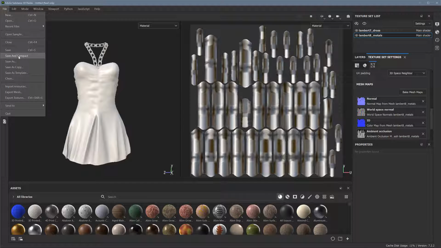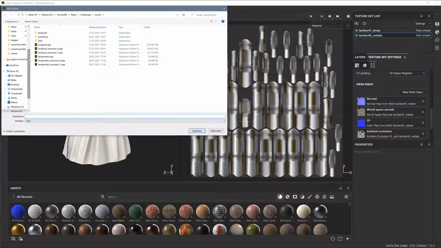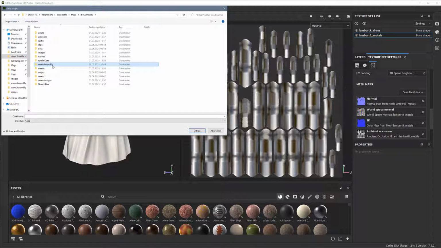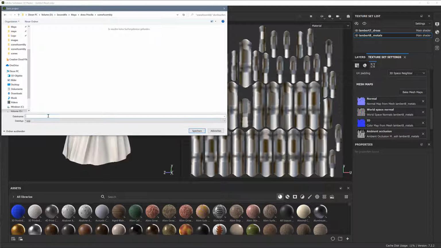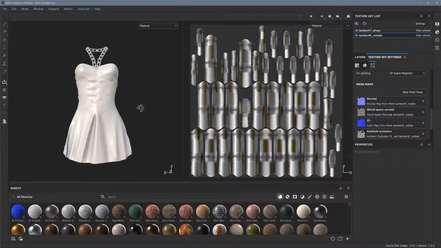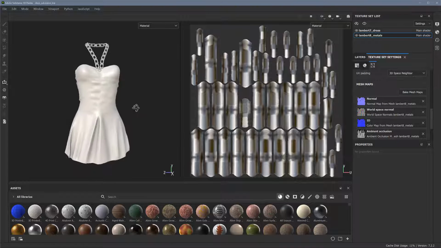So we're going to File, Save As. We're going to give it a name. We're going to go to this folder and call it Dress Substance Low. Okay, so when we have autosave enabled and everything, it will just save in there as well. So make sure you save your files because losing this is no fun.